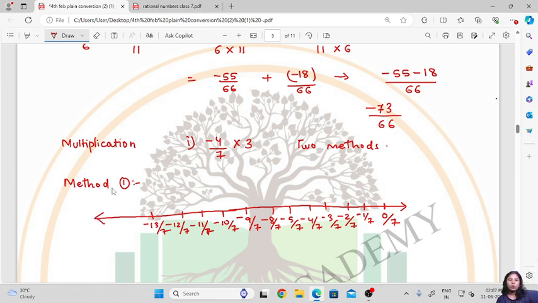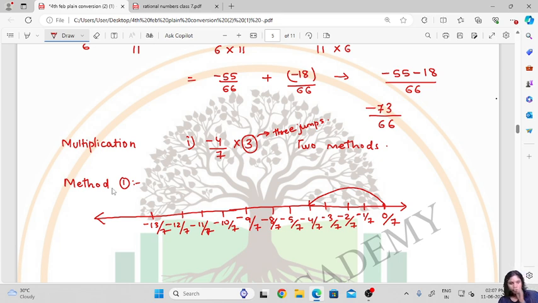Now how do we start? This number here tells us that we have to take 3 jumps, and this number here means we have to include 4 such jumps. We have to jump over 4 different numbers. Say I start from here. If I'm standing here, I have to jump over 4 numbers. So I'll jump 1, 2, 3 and 4, and I'll reach minus 4 by 7. So my first jump will be over here at minus 4 by 7.